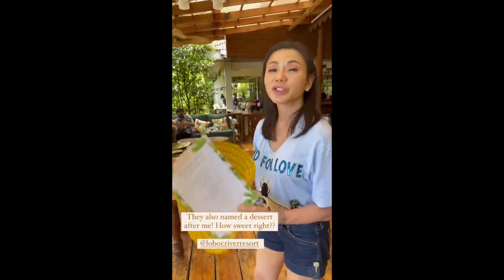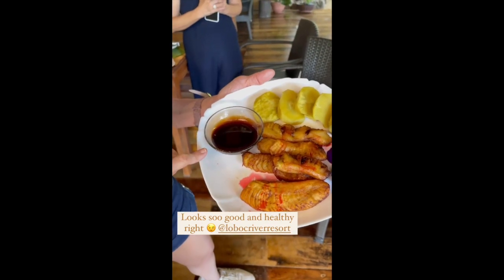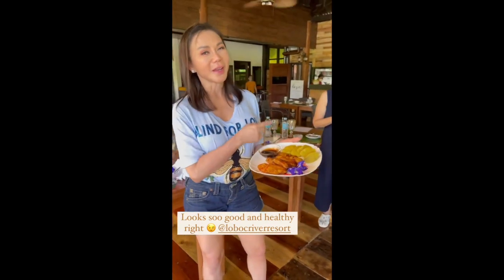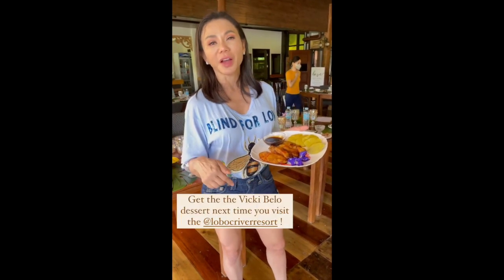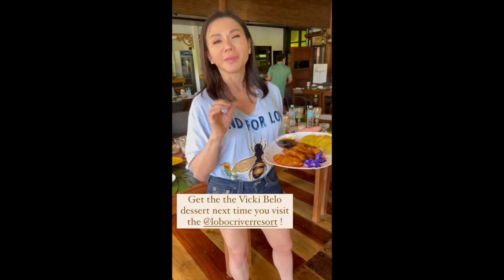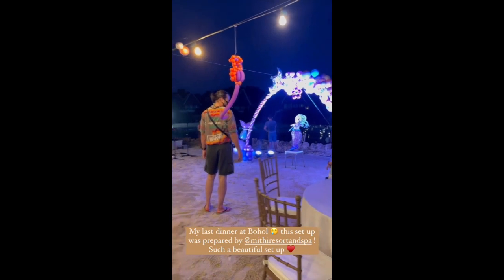I'll show you what it looks like — the kamote, the banana, and the matami sauce. I like it because kamote is low calorie and it fills you up right away, so you're happy! When you come here to LRR, make sure you order the Vikibelo Kamote and Banana Special with the latik and the matami sauce.